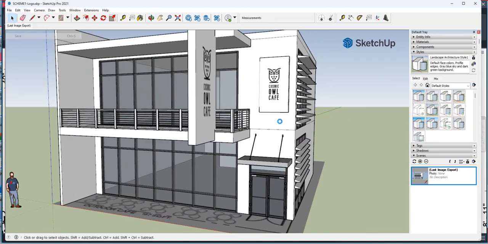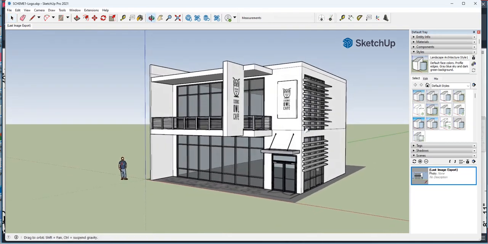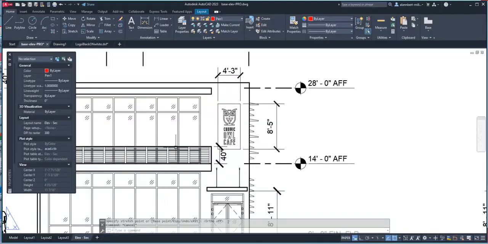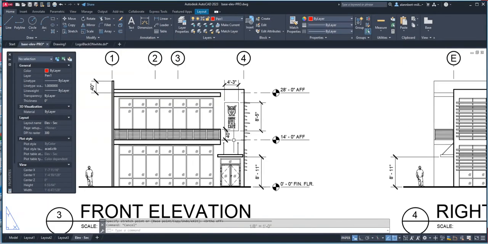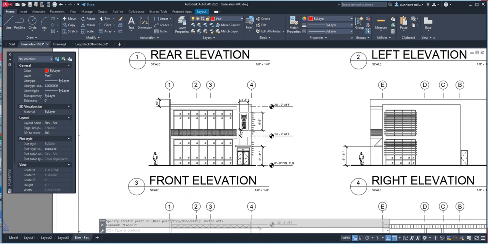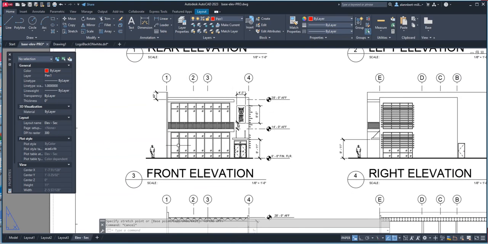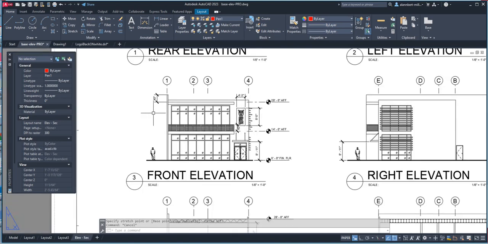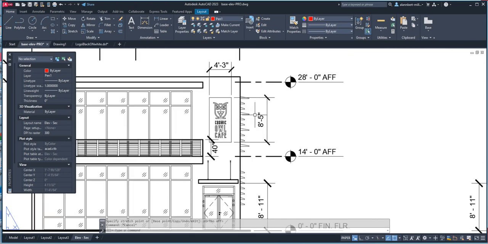Okay, I'll save this. That's basically how to put that in SketchUp. But definitely on your AutoCAD drawing, it should be part of your building, and that should be dimensioned out and located in whichever part of your drawing. So that's something that you will have to do for the final part of our working drawings, which is to locate the branding and the logo and put dimensions on it. Okay.